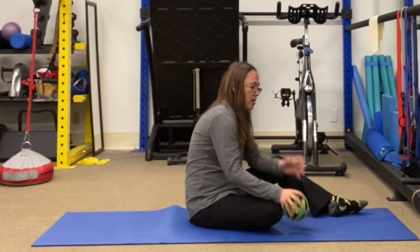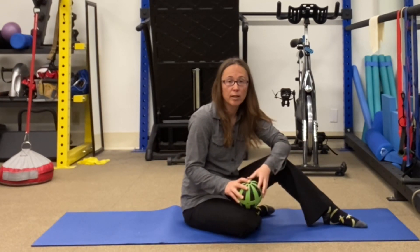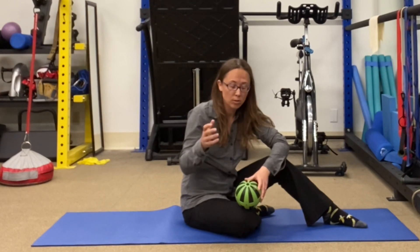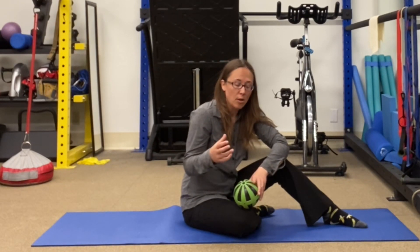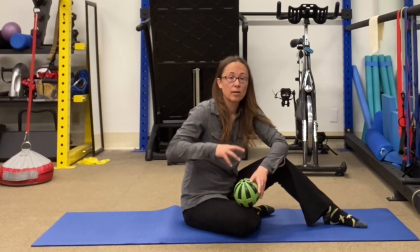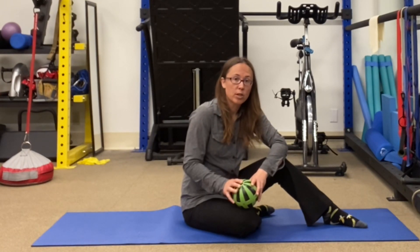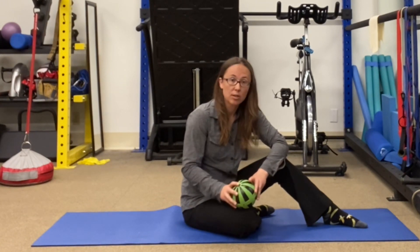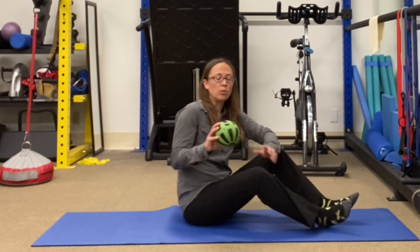What I found is actually the lowest level of vibration is what you want to use if you want to release your tissue. Putting it on a lower level is going to help with releasing rather than the super high levels. The higher level vibration is more for activation right before a workout, and the lower level vibration is more to release stuck stress and stuck connective tissue from a workout. Both increase blood flow, but if you want to do this after a workout I would recommend putting it on level one.